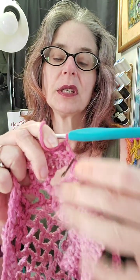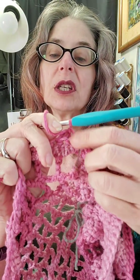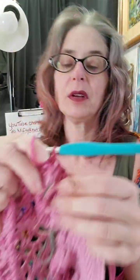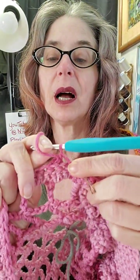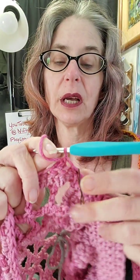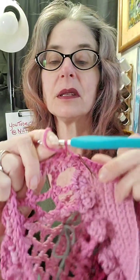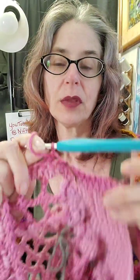And the bigger stitch that's left there, the bigger hole, kind of blends in with the mesh. So that's why, if any of you guys have noticed, good morning Tammy, I've been doing my decreases a little bit differently. I've been showing you how to do them a little bit differently on this piece here. So that's what we're going to do.